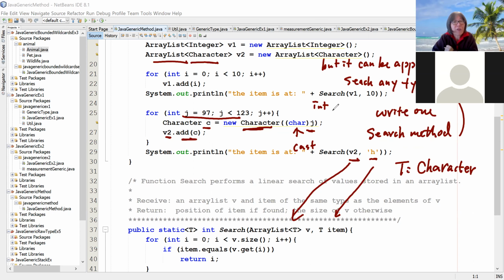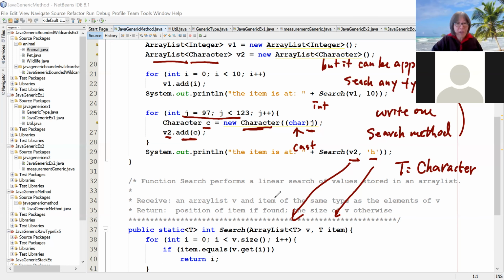That's much more convenient. You just write one, but you can apply it to all sorts of types. So the data type is not that important now. The important thing is how you complete the task.